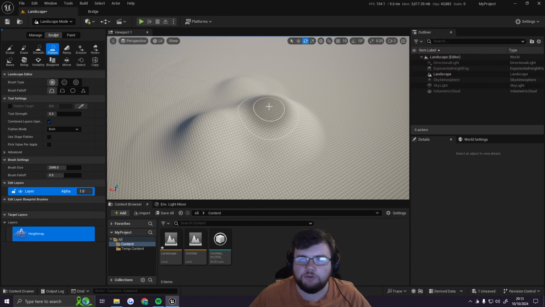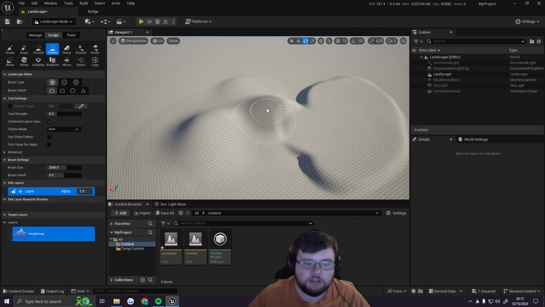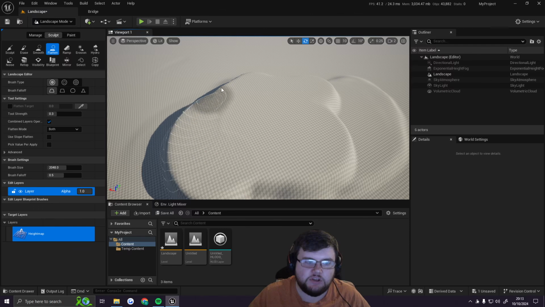The flatten brush will take the height of whichever part of the landscape you are clicked on and it will flatten it at that height. So if I click down on the base landscape down here and click and drag, nothing happens because everything's already at that height. If I do it halfway up this hill and click and drag, it will try and raise all of the ground I paint on to that level, and then if I do it on the very top of the hill and click and drag, all of a sudden it tries to do it from that height instead.